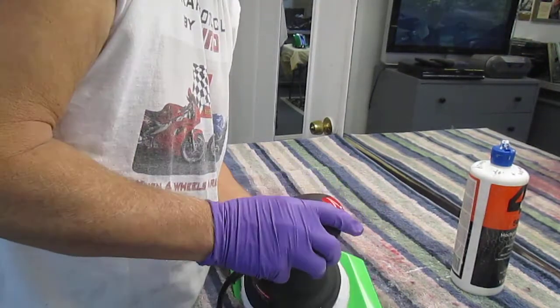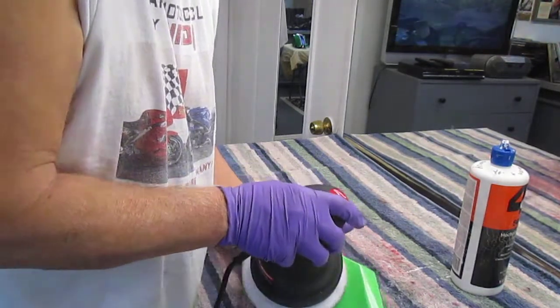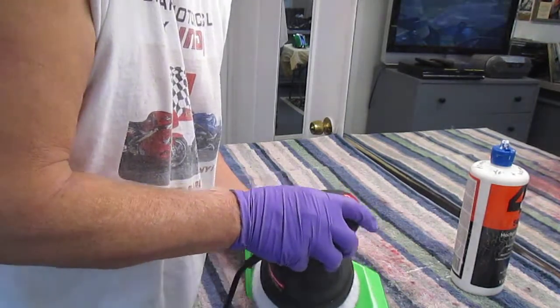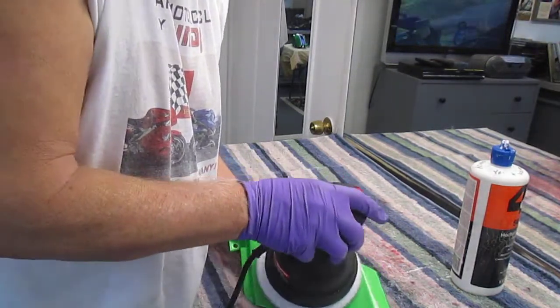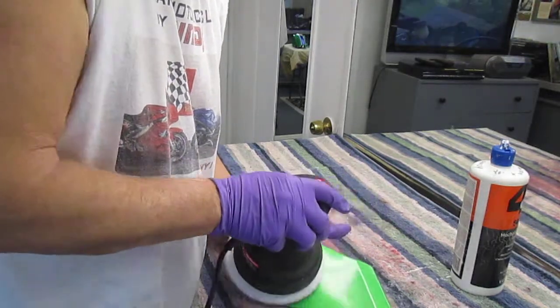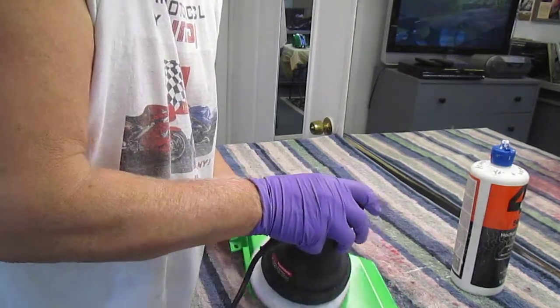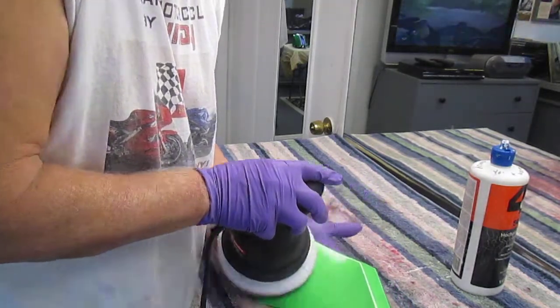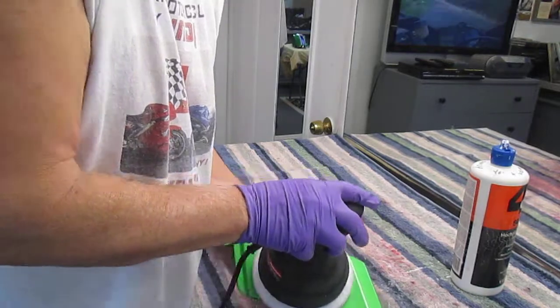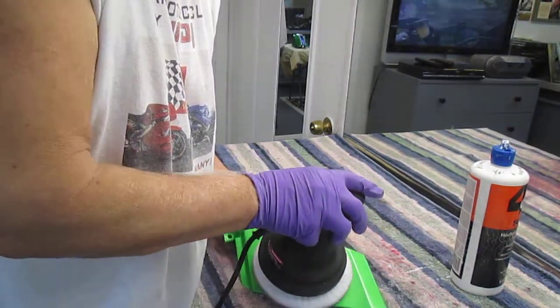And patience is the name of the game here. If you're impatient, you're really not going to have the kind of success you'll have if you just take your time. Because once you're done with this, maintaining this finish for the life of the motorcycle is nothing but some Meguiar's wax, some spray detailer, or whatever.